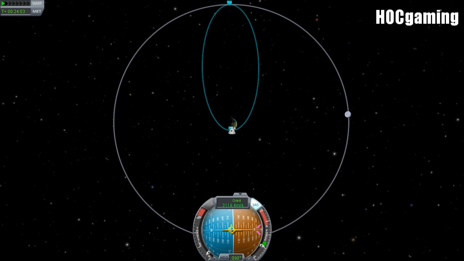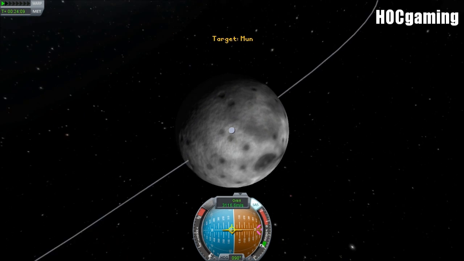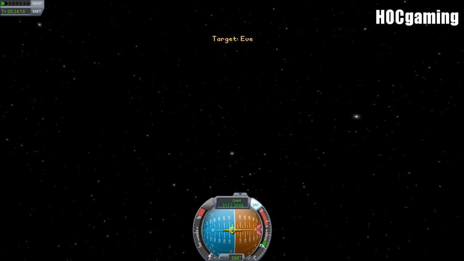And we nearly got our encounter. There we go, encounter. Where is the light side of the moon? It's on this side. On the opposite side. Okay, that's good. Haven't landed on the opposite side in a while. Let's do that. Oh, crap.